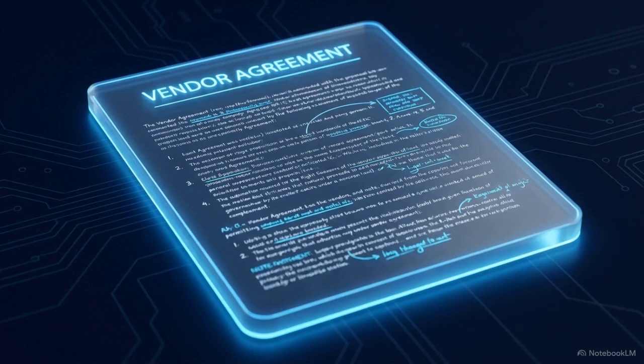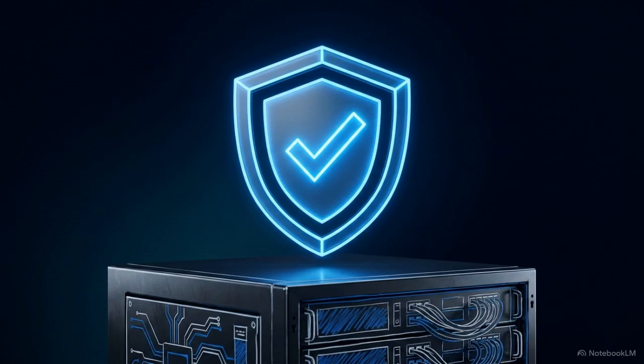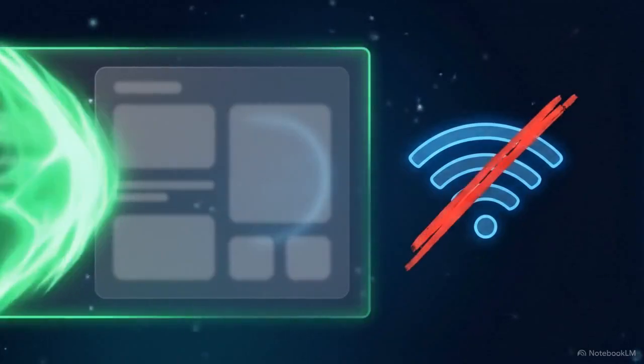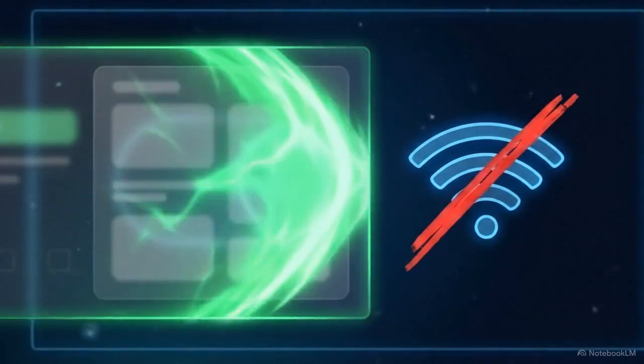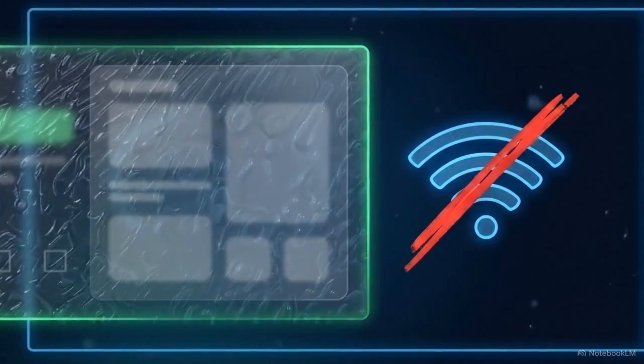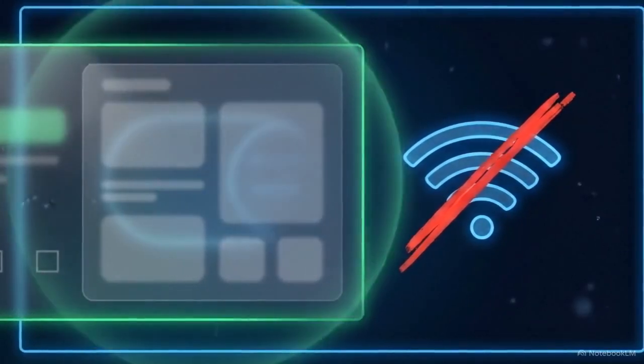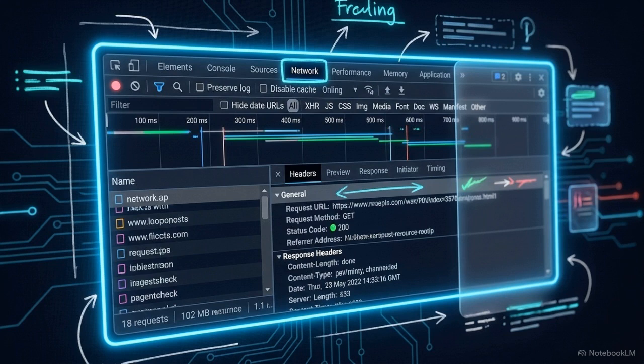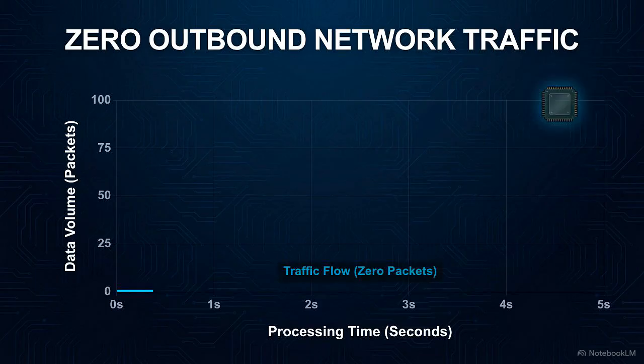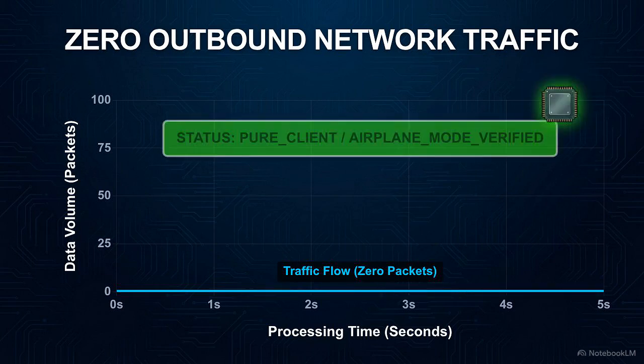Security teams shouldn't have to rely on a privacy policy to trust a software provider. Enterprise privacy requires a definitive, user-executable proof. You can verify our zero-trust claims through an airplane mode audit. Disable your internet connection and execute a data scrub on a document. If you monitor the Network tab in Chrome Developer Tools during this test, you will see 0 outbound packets. The sanitization happens instantly, even without an active connection.